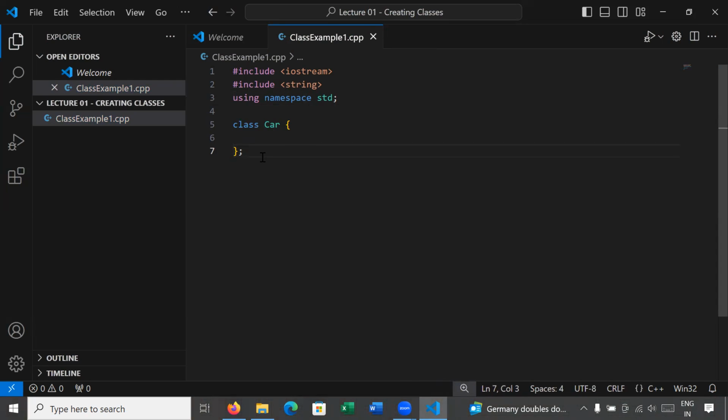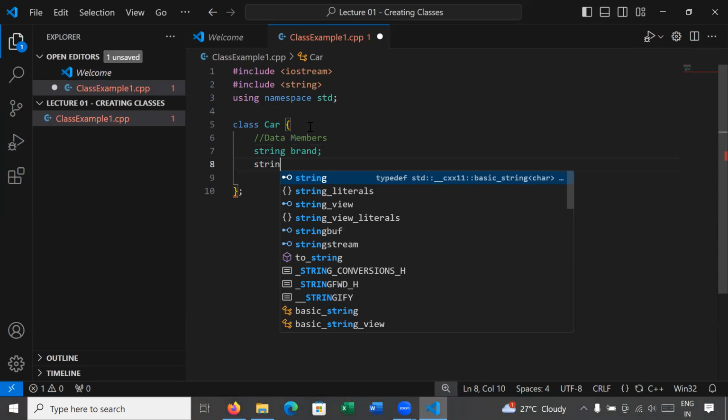As I already told you, the class contains the data members. So let us understand how to add our data members inside. We are creating a class car. So data members related to the class car may be a string brand of a car, right?